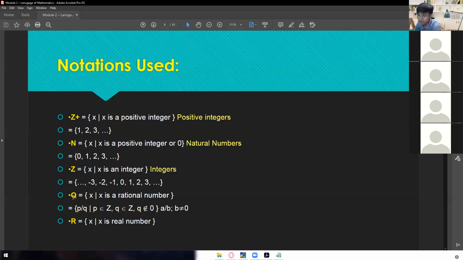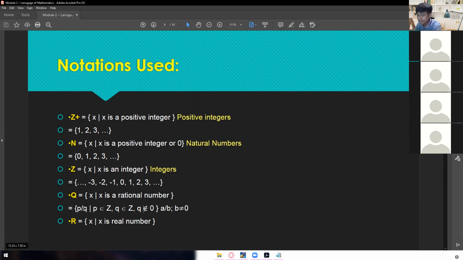And then for Q, we have the rational numbers, wherein this one is a fraction. As you can see, we have two variables here, wherein p must be an element of the integers, and q should also be an element of the integers. It can be anything, but the denominator should not be 0. That's the only limitation, because if you put 0 here, then that's a math error.